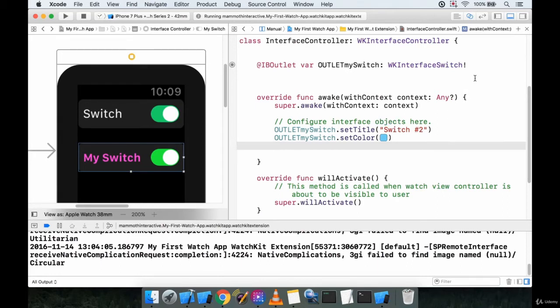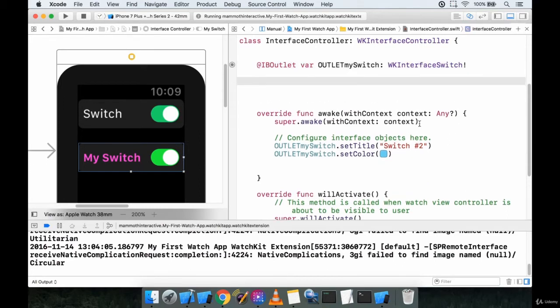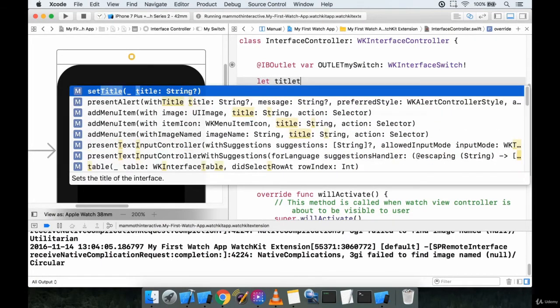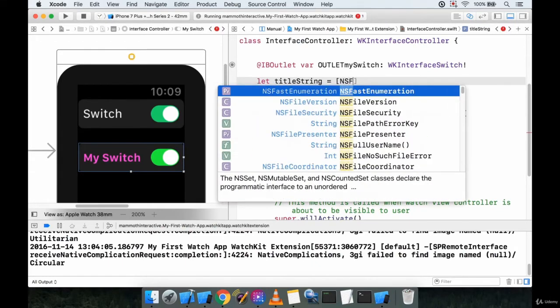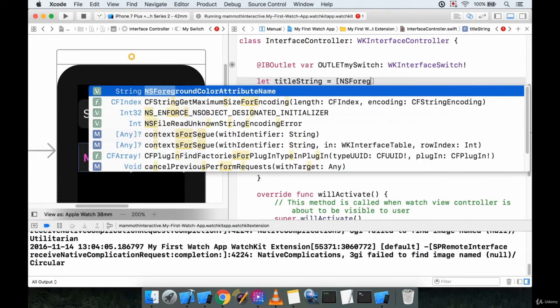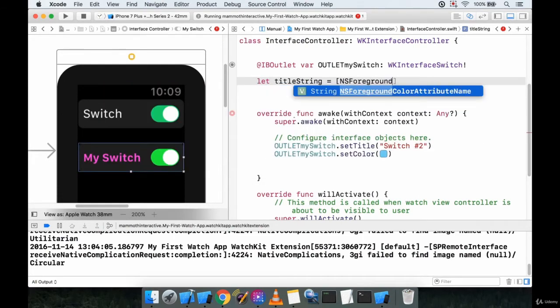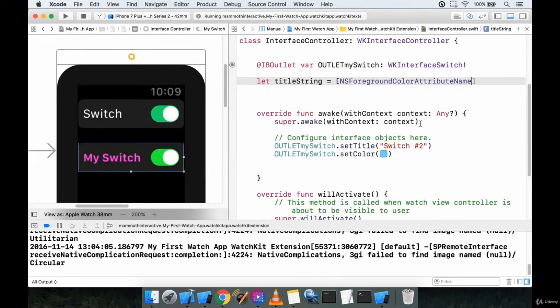So I'm going to configure a couple of variables here, and they're basically going to be used to set our title. So we'll say let title string equal, we'll say NSForegroundColorAttributeName. Okay, and here we give it a name.